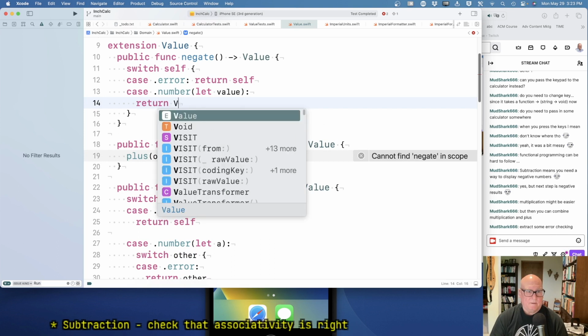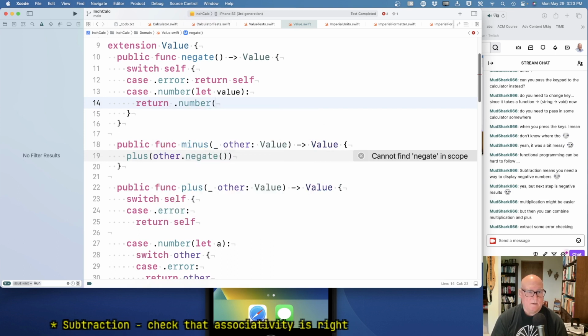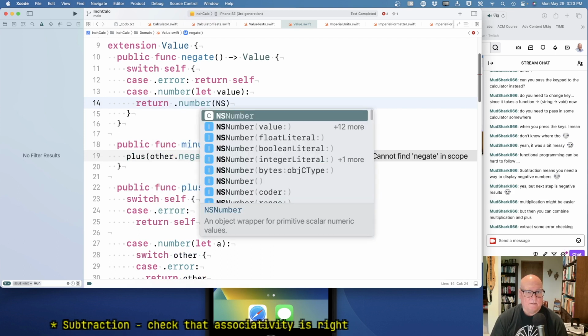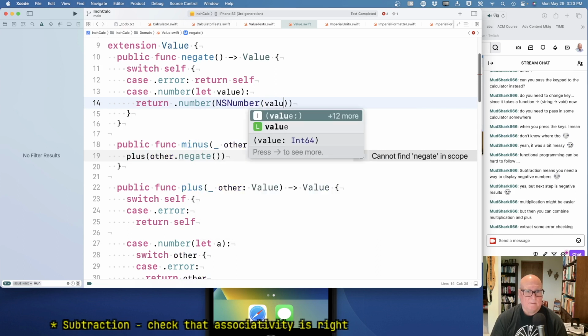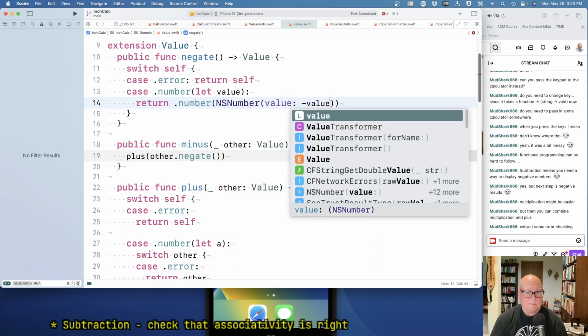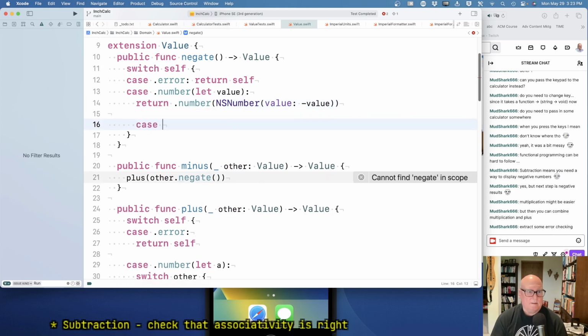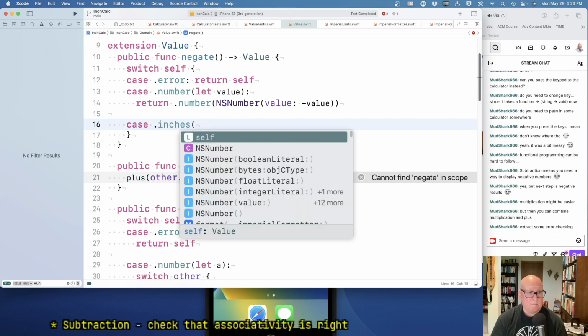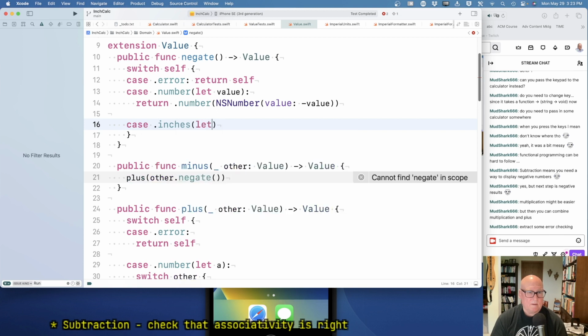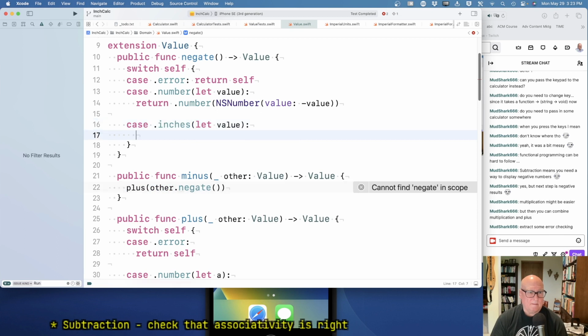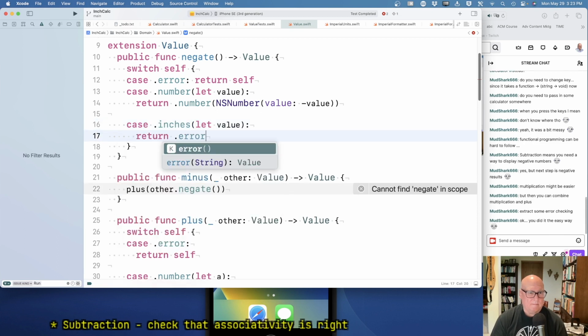Return dot number of ns number value minus value. Case inches. Okay.